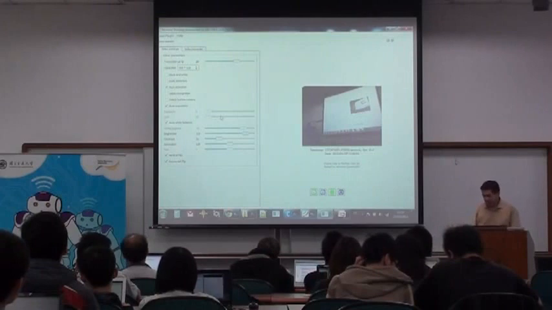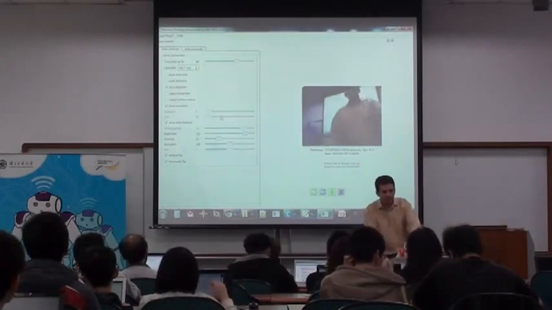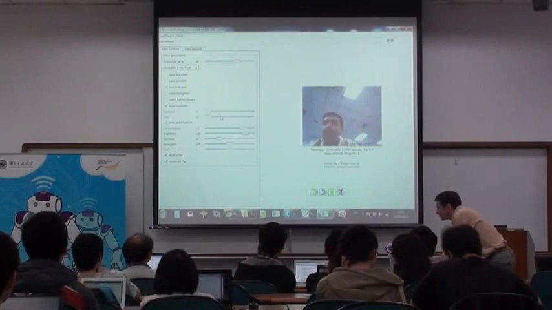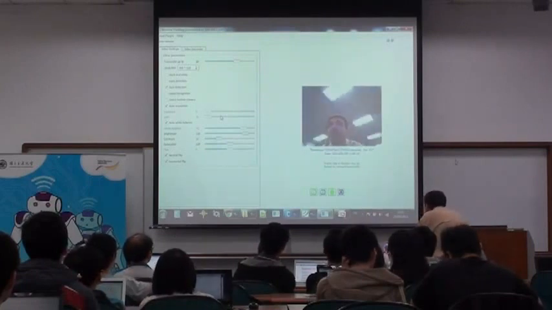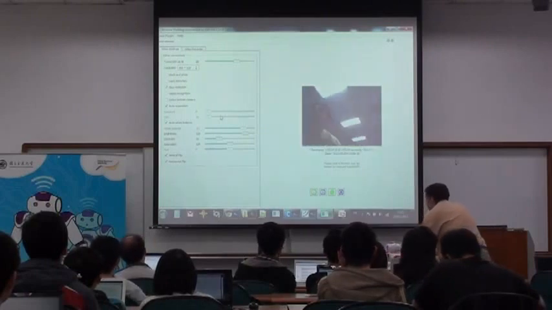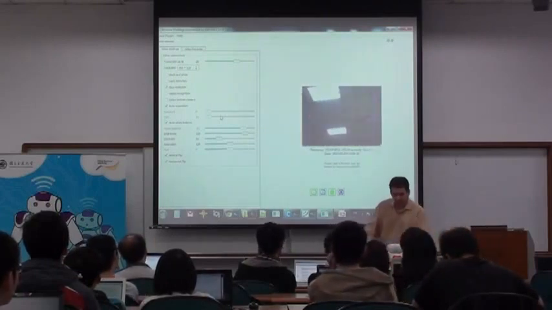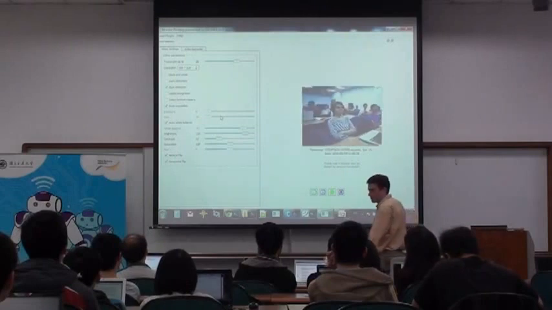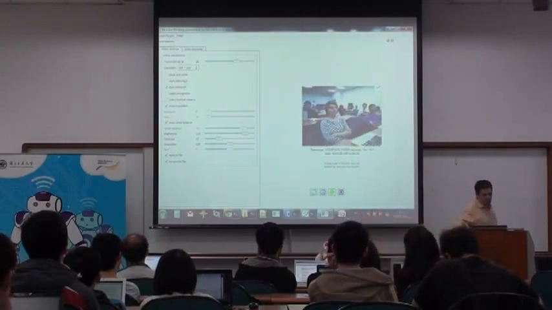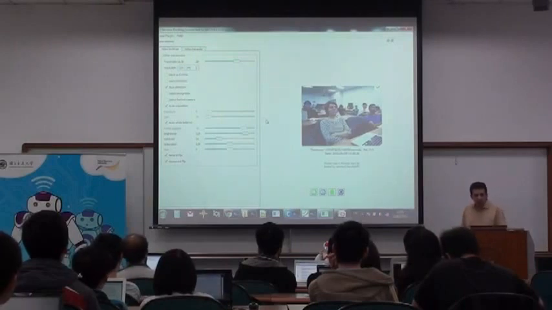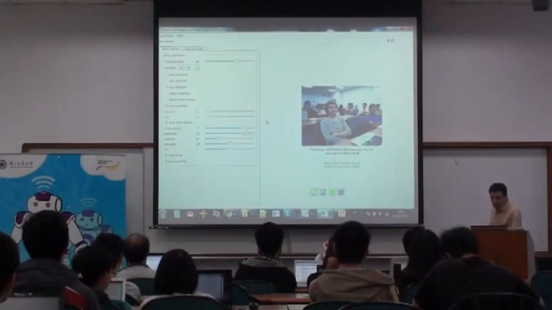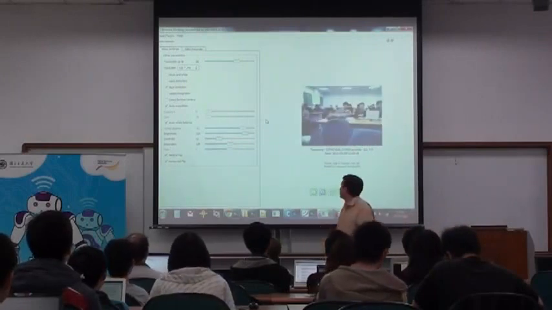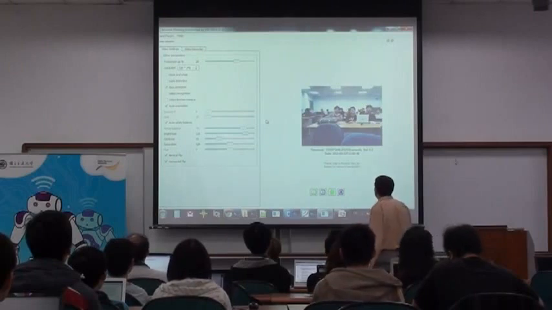You also have the face detection. Normally this one just puts a cross on my nose. It depends on the lighting conditions also. It can detect multiple faces at the same time, up to 5, I think. Of course, if you look more in front, it's better than on the side.